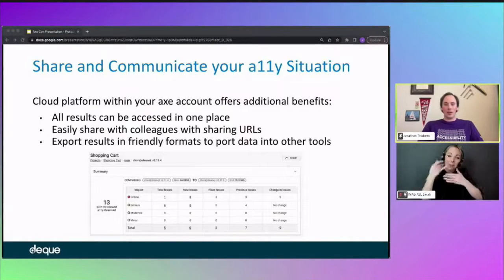The shared pages look and function exactly like you've seen so far. There are no differences for users with licenses or not. You can also export all your results in a portable, friendly format for storage in just about any other tool you might be using. Another great aspect of the cloud platform is that all your results are stored in one place. No need to go hunting through your file system or CI dashboard. Your results are all right there at your fingertips in Axe Developer Hub.